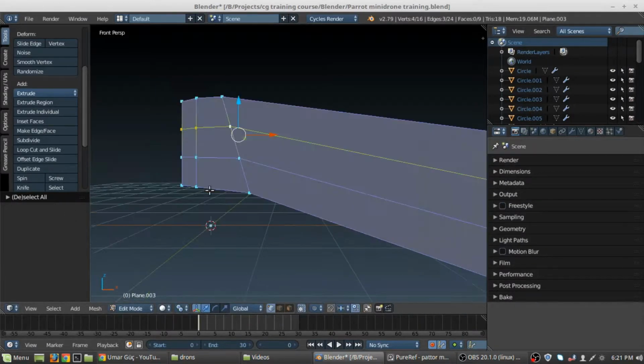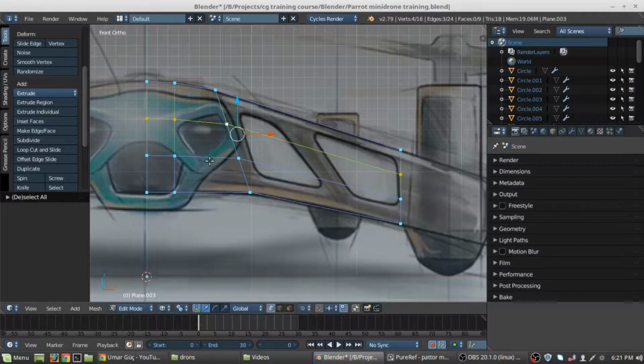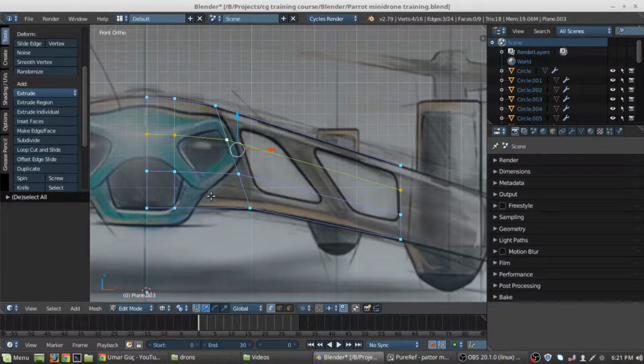Okay, so going back in the front view and then pressing G twice and moving across this edge ring and placing it right there.